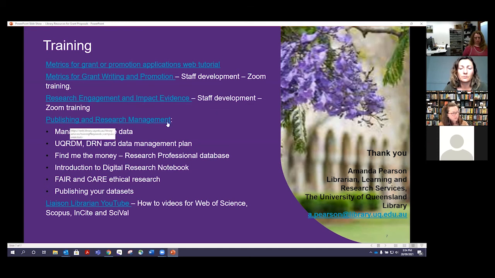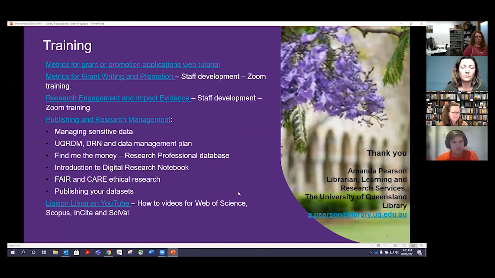Also, there's a whole bunch of training for publishing and research management. There's one here called Find Me the Money, which goes into more detail how you can set up this database so it's more useful for you. Publishing your data set. And just finally, there's some Liaison Librarian YouTube videos so that you can get the most out of Web of Science, Scopus, Insights, and SciVal, and how they can best support the data that you want to extract and to show off and say how good you are.